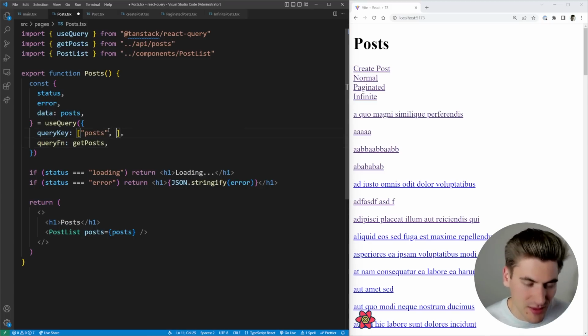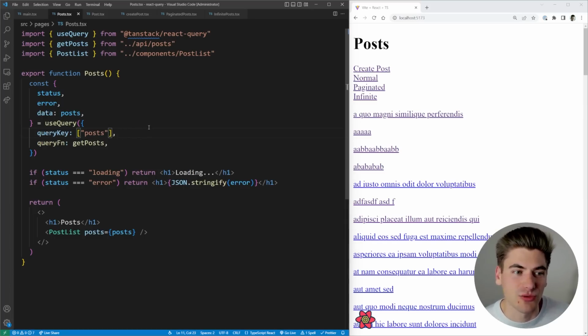And you can pass as many things as you want to these keys, anything, it doesn't matter, strings, arrays, objects. It just needs to be something that is unique for that actual URL. So in my case, this is my post URL, so I'm using post as my key. And the really great thing about that is now it's going to cache the results for that post in the background. So if I ever go to another page that uses the same key, it's just going to get the cache data and then refetch in the background for me and show me the updated data when it's available.